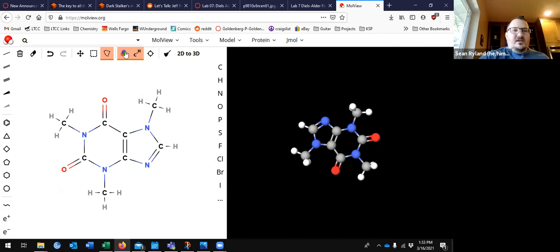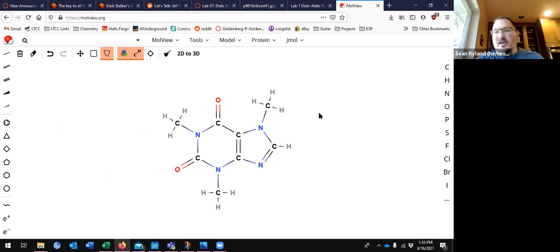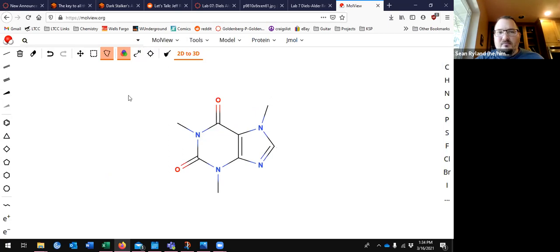So when you've got the compound that you want to look at, we are not going to be dealing with 3D structures as much, although you can include those if you want. Drawing the structures is fairly self-explanatory. It takes a little bit of trial and error for some of them to figure out how to add things. If you don't want the hydrogens to show up, then you click this button. If you don't want the colors, you click this button here. It looks like a color wheel. Again, I'm not going to be picky, so use your judgment. What do you think looks more aesthetically pleasing, color or no color, with your paper?